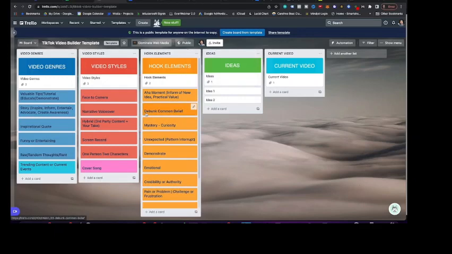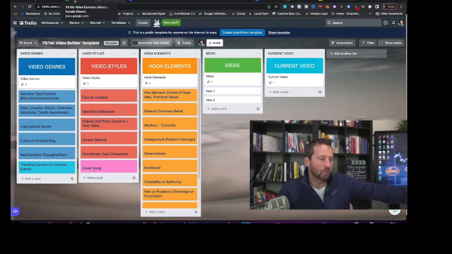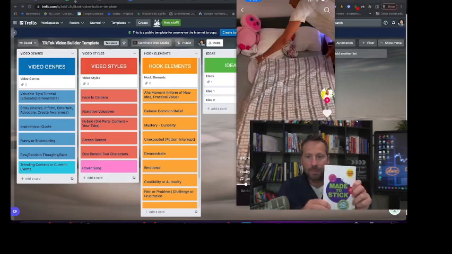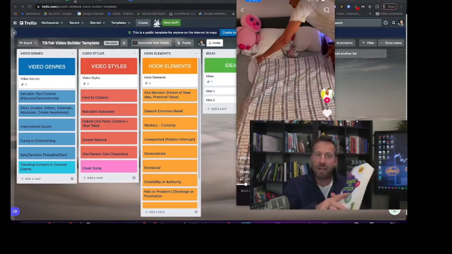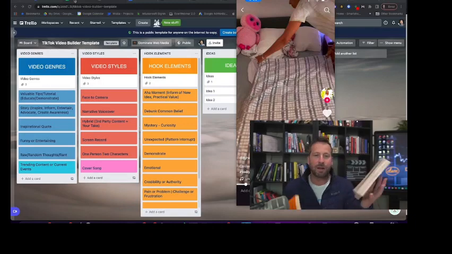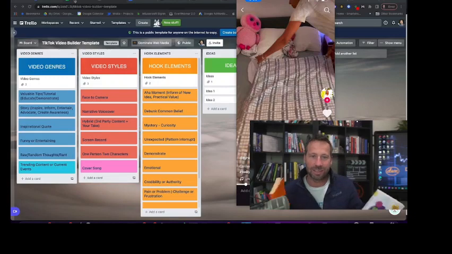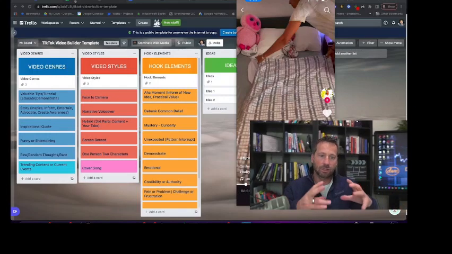Obviously I can't teach every one of these elements today, but it's really revolved around my last 12 years, and also these two books I recommend here. Made to Stick by Chip and Dan Heath. I've read this book 4 or 5 times doing this program. I reread this one, Contagious: Why Things Catch On, Why Things Go Viral, twice. These have been huge for me to create good ads, but obviously for this stuff too. It's about taking the best of the best that's most appropriate for TikTok videos, Instagram Reels, or YouTube Shorts. They're all the same style, okay?